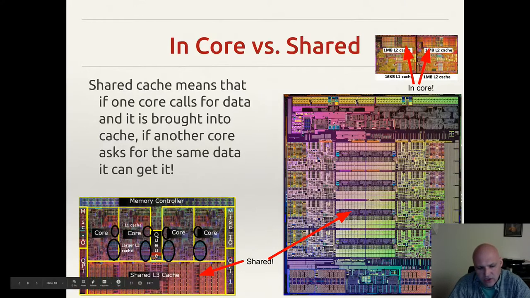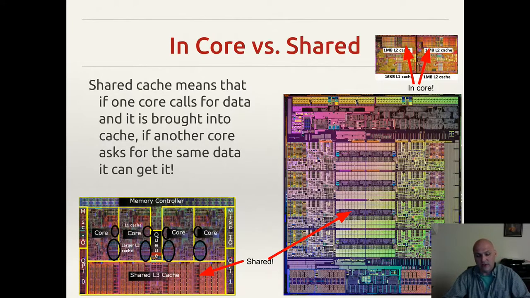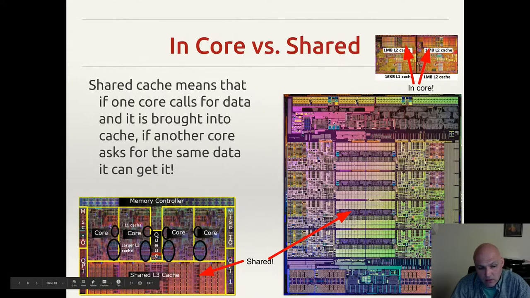The idea here with this shared cache is if you have a program running, let's say I have a program and it's using these 2 cores. Let's say both cores have 2 threads that are solving the same problem. Maybe they're trying to figure out the genome of a human or something, or a plant, who knows. Core 1 figured out one part and it wants to access another part, so it looks in cache to see if it has it, and it does in fact have it, so it just uses it from this level 2 and bang, it's got it. This one looks and it doesn't have it, right? So it looks at its level 1, it doesn't have it, looks at its level 2, it doesn't have it.